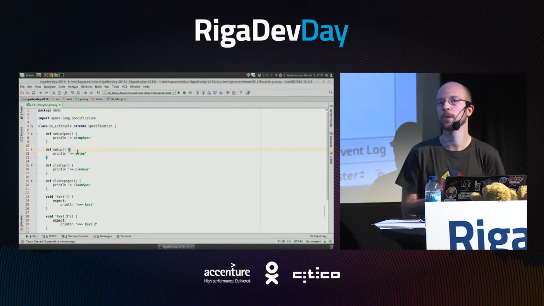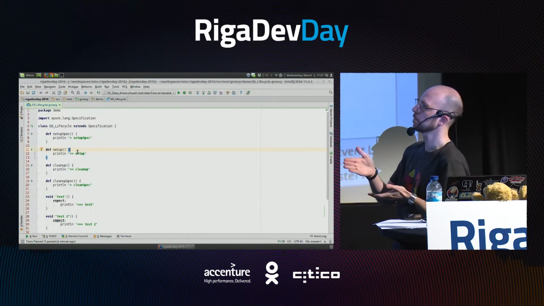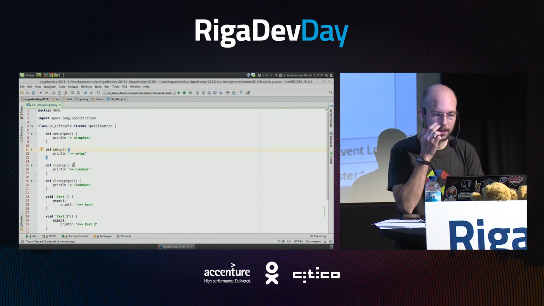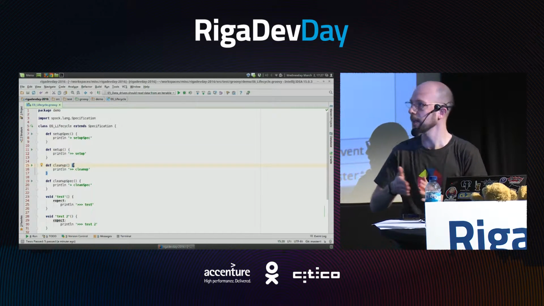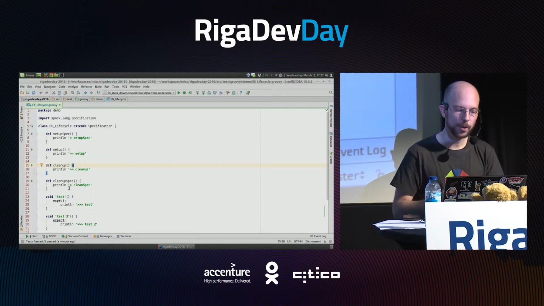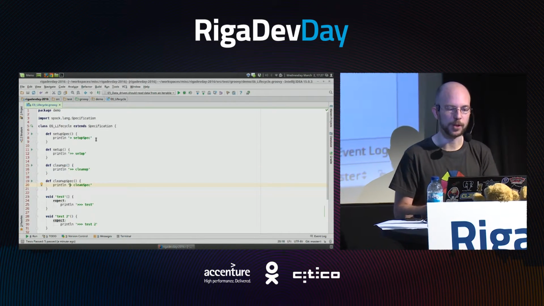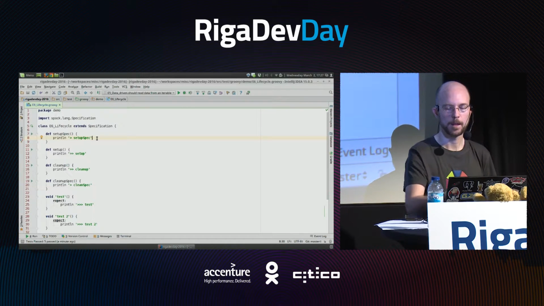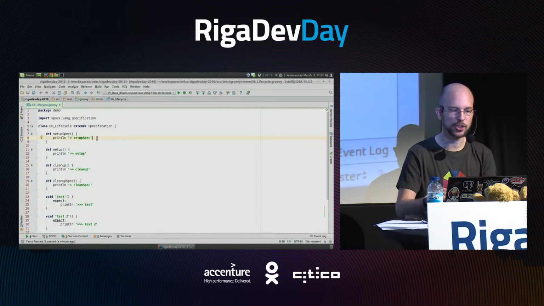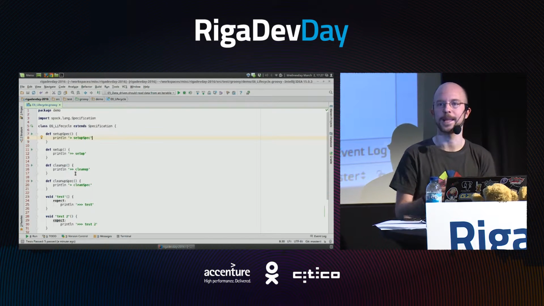Then setup will be executed before every test. Cleanup will be executed after each test, and cleanupSpec will be executed at the very end. So you can use these methods, for example, to open a database connection, to clean up some resources, something like that.